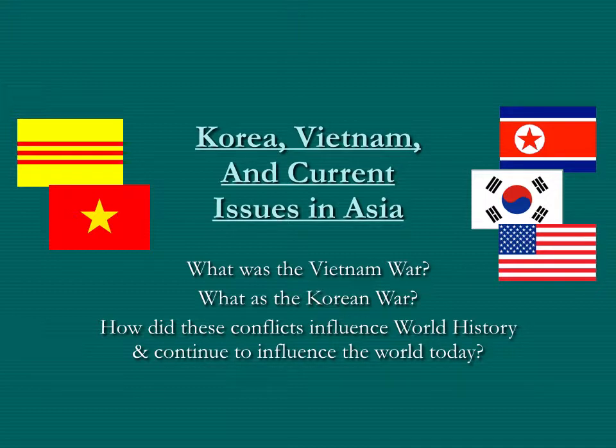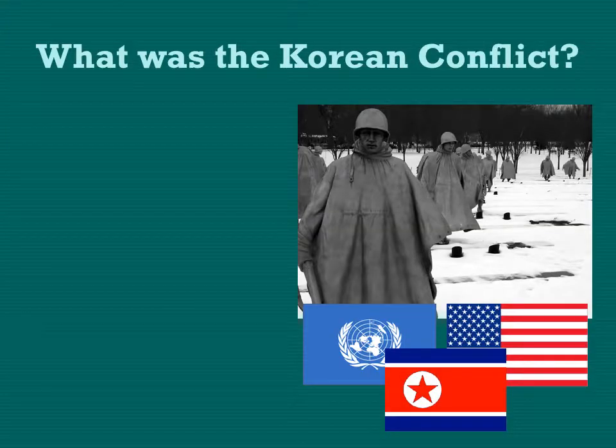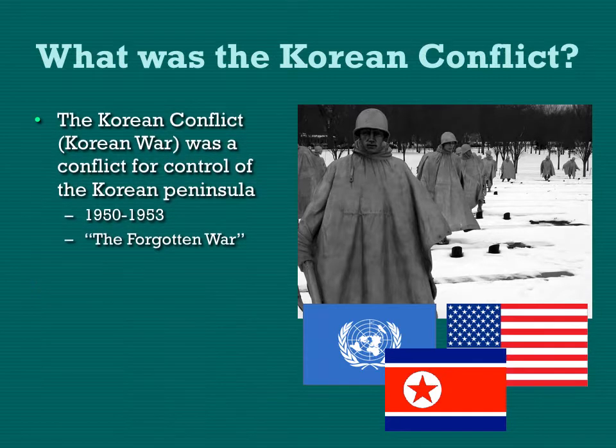So why don't we start with a quick introduction to both of these conflicts, just to refresh you as to where you probably left off with your US2 teachers. The Korean conflict takes place in the 1950s. It's often referred to as the Forgotten War. This was a UN action. Not necessarily America taking the forefront, it was the United Nations, but we definitely played a huge role here. And this was basically to counteract a North Korean invasion of the South.